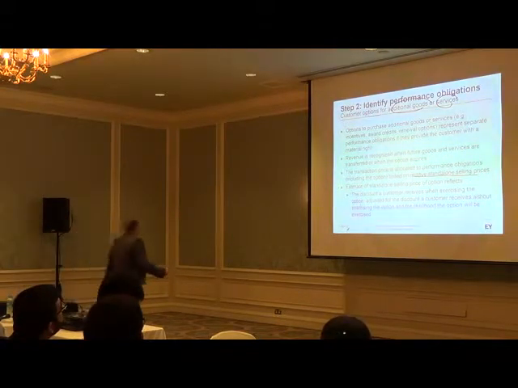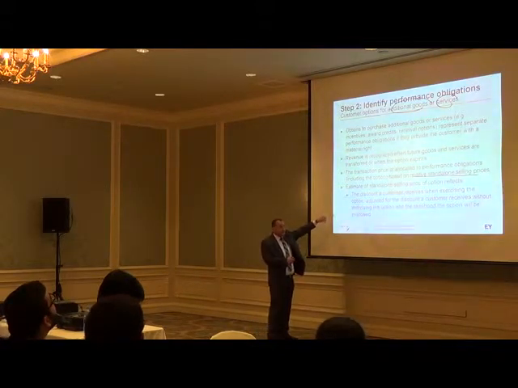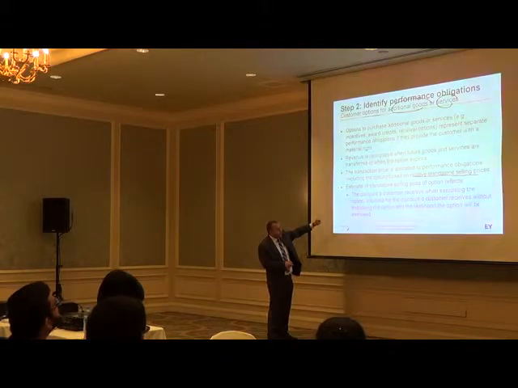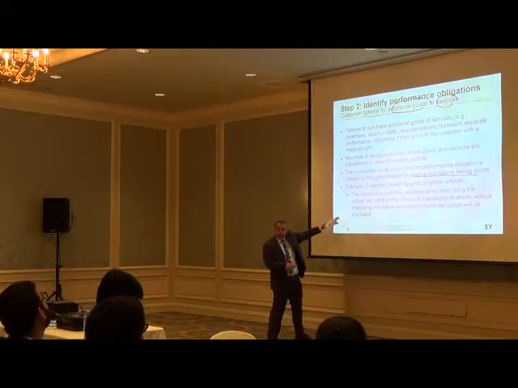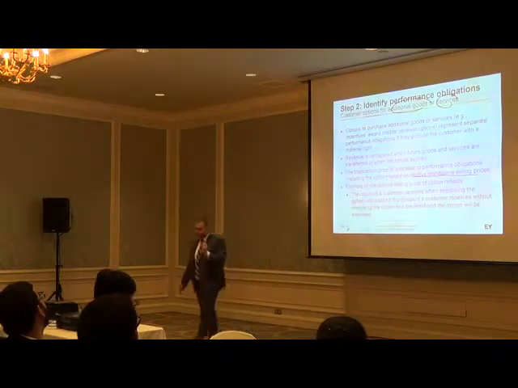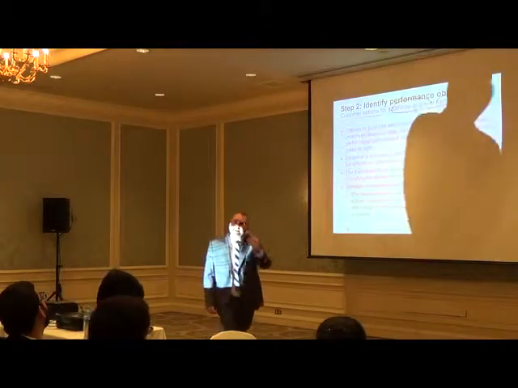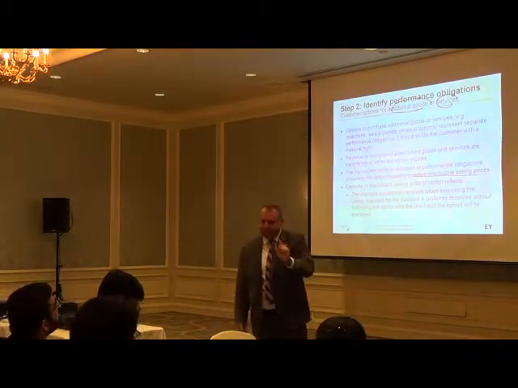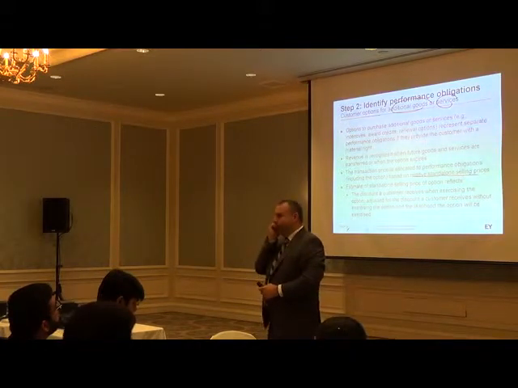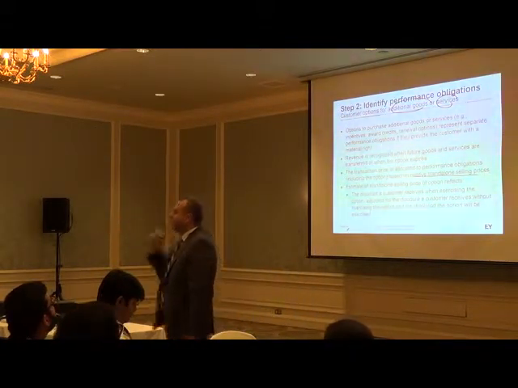Now, the estimate of the standalone selling price of the option usually reflects the discount the customer receives when exercising the option, adjusted for the discount the customer receives without exercising the option, and the likelihood that the option will be exercised. Whew, that's a long sentence. No worries, it's a lot easier than it looks. So what I need to take into consideration is, how much is the discount? Hold on for a second.